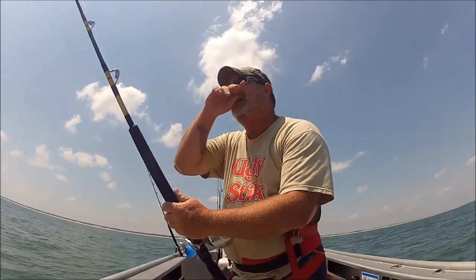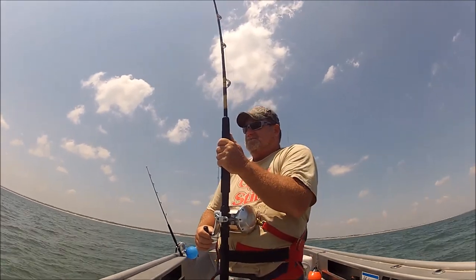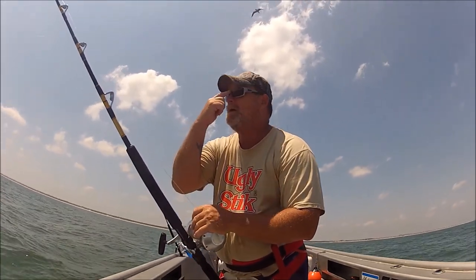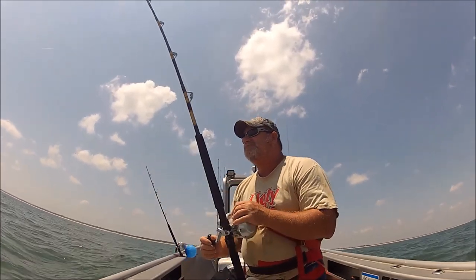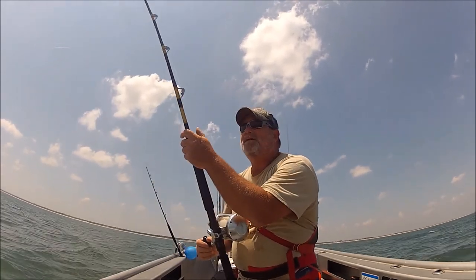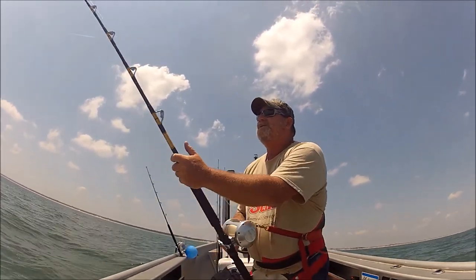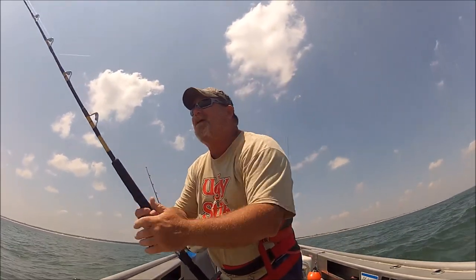The fight clock is at 10 minutes already, I can see it on the camera. I don't know if this is a black tip or not — it jumped, flew through the air three times, and it is huge. It ate an entire weakfish this big in one gulp. I was playing around with the belt and everything, been out here for hours, and finally I look back and the rod has just bent over and he's flying through the air.